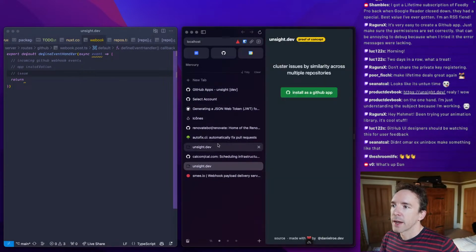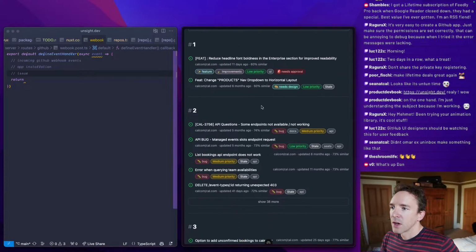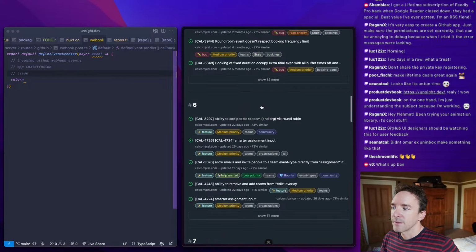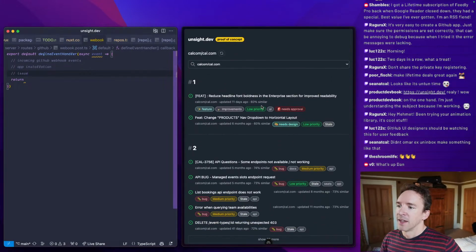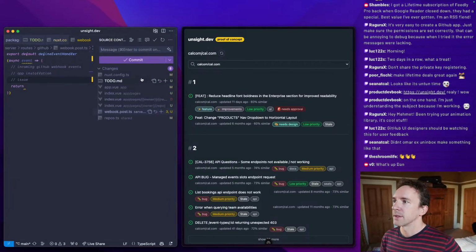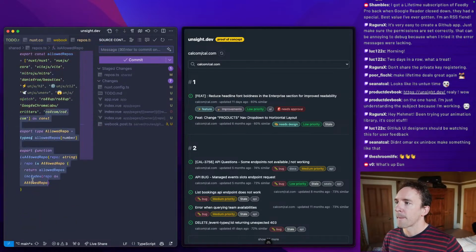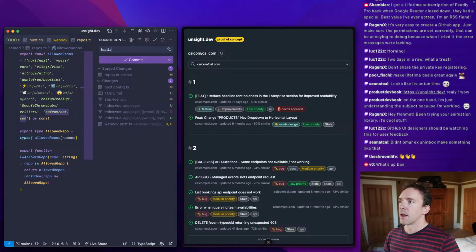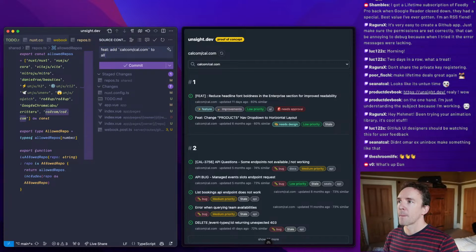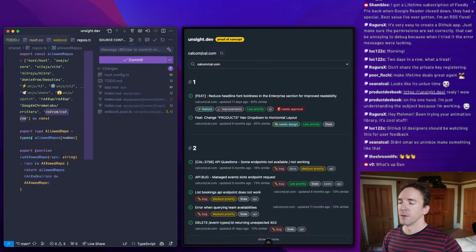Oh, we should also check the on-site. Yeah, there we go, Cal.com is up and ready. It's saying these are your clusters. I'm just going to push the allow access here so you can get this online if you want to test it out. It'll still need to do the same thing again in production in terms of indexing all of your issues.